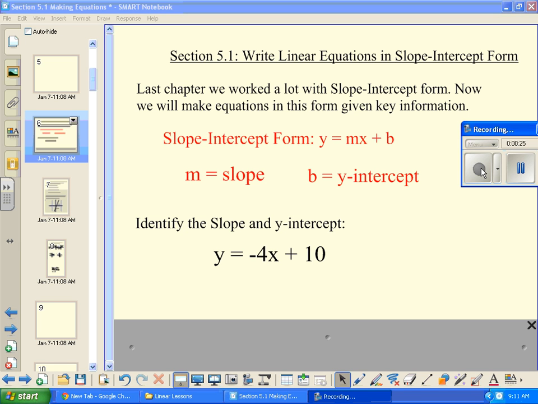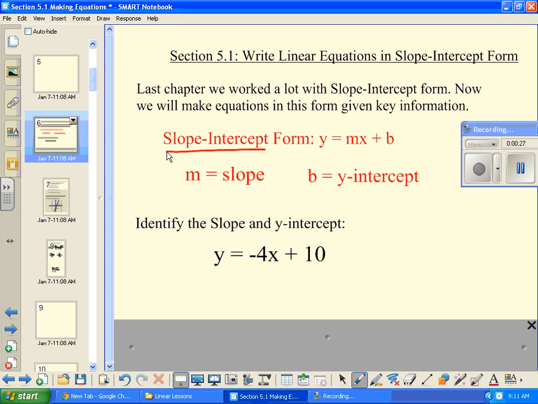The most important form of the equation we need to know is the one we've already learned, slope-intercept form. Sometimes in this chapter, we're going to take information and make an equation. In the past, we took slope-intercept form, some equation, and then made a graph, or maybe made a table, or found some information from that. In this chapter, they're going to give us the information, and we're going to make the equation. Again, remember, the nice thing about making an equation in slope-intercept form is there's just two key pieces of information you need to know: the slope and the y-intercept, as it says right in the name, slope-intercept form. So often, if you can find these two things, you can make an equation in slope-intercept form.